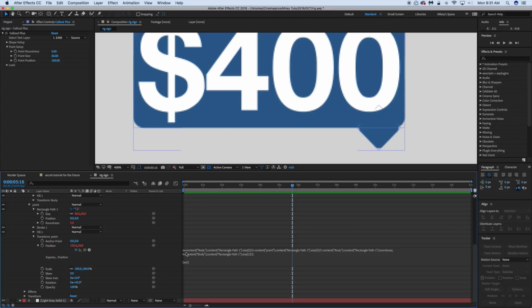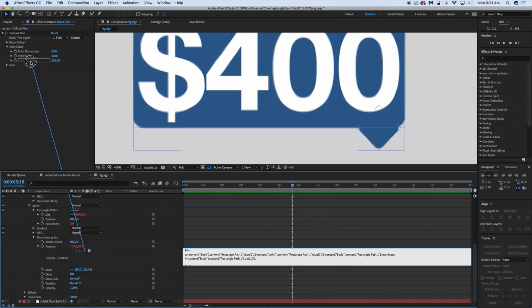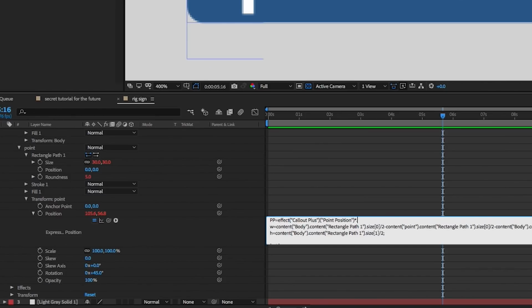So the width, but that's actually not exactly what we want because now we can't change that. That's just locked to that end, and we want to be able to change it with this point position. So we need to have a scalar, kind of how we did with the other one. So let's go up to the top, and PP equals this times 0.01, and then W times PP.